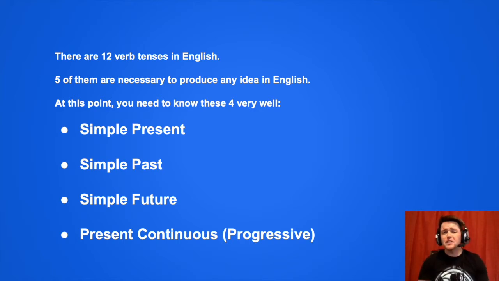Now, 4 of these are basic verb tenses. 4 of them are pretty simple, and we learn these as you are learning English in the beginning. It's the simple present, the simple past, the simple future, and the present continuous. Some people say present progressive, but I don't like that name. I call it present continuous.